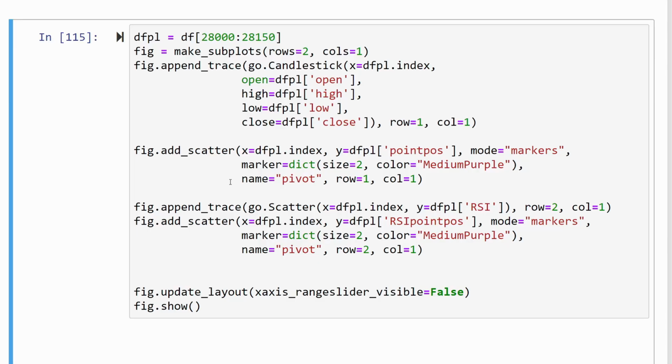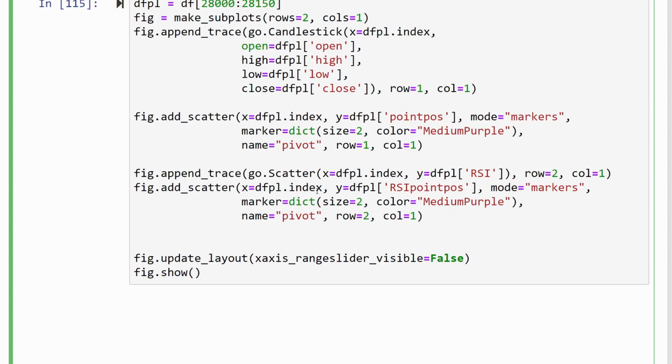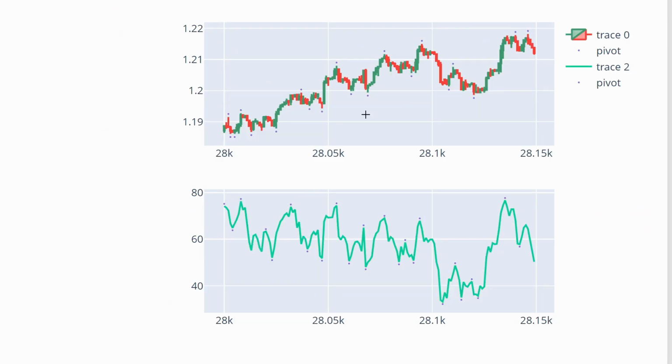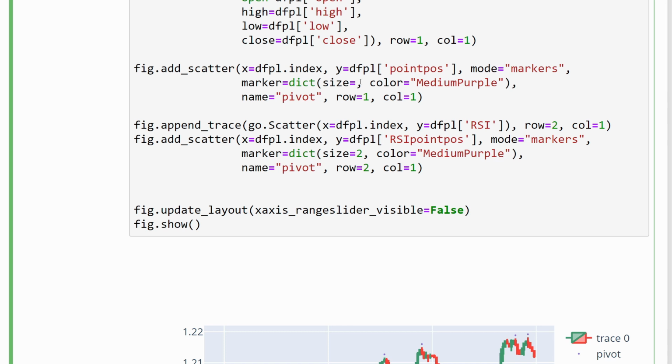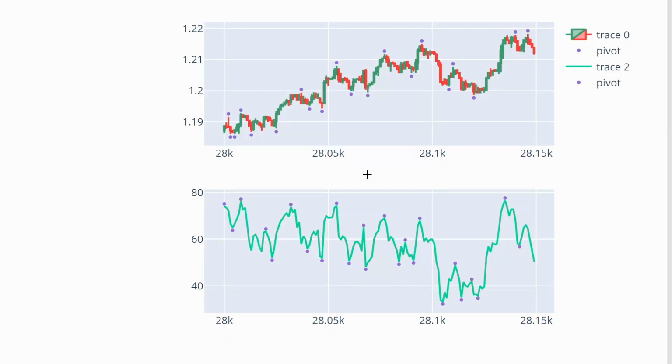We can try to do the same thing, plotting also the candles, but adding also the RSI with the points. And if we execute this, we're going to get something like this. I'm going to increase the size again of these markers because it makes reading things easier for me. Yes, so it works more or less fine for the candles, but it works perfectly fine, I would say, for the RSI. Because the RSI doesn't have these high and low values, you have a point, like an absolute value somehow, and then it can be detected if it's a low point or a high point versus the neighbors of the RSI values.